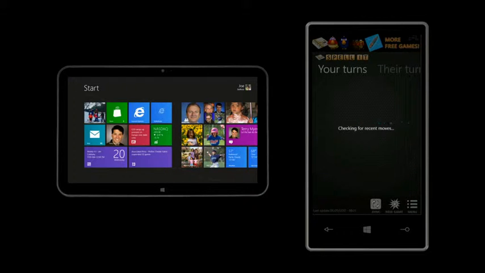I'm launching this game called Spell It, and I want to tell you the story of Spell It. We've been starting to communicate these platform features to some of our ISVs, getting people to try them out and give us feedback and help to get some demos done so we could show them at an event like this. And we reached out to the authors of Spell It. This is a real app in the Windows Phone marketplace today. We reached out to these authors and said, hey, are you guys interested in trying to change your app for this event? This was I think it was about 10 days ago. They said, sure. And in 2 days of work, they took their Windows Phone app and ported it to Windows 8 and added support for NFC.